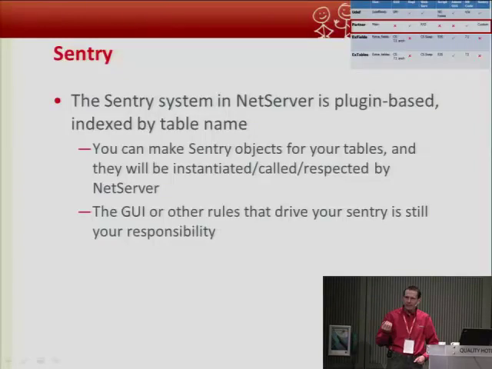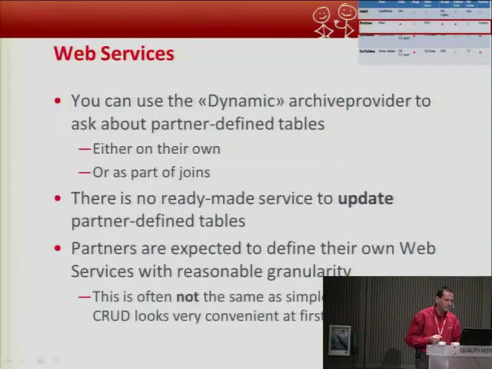And then when the data comes back, your Sentry gets to inspect each row, and then set what the rights are to this row. Can I read it at all? Can I read this field? Can I change that field? And then that information circulates back up through the stack to whoever looks for it. And if you say that this row is not visible, then our system will discard it afterwards. So you can make quite powerful security for it.